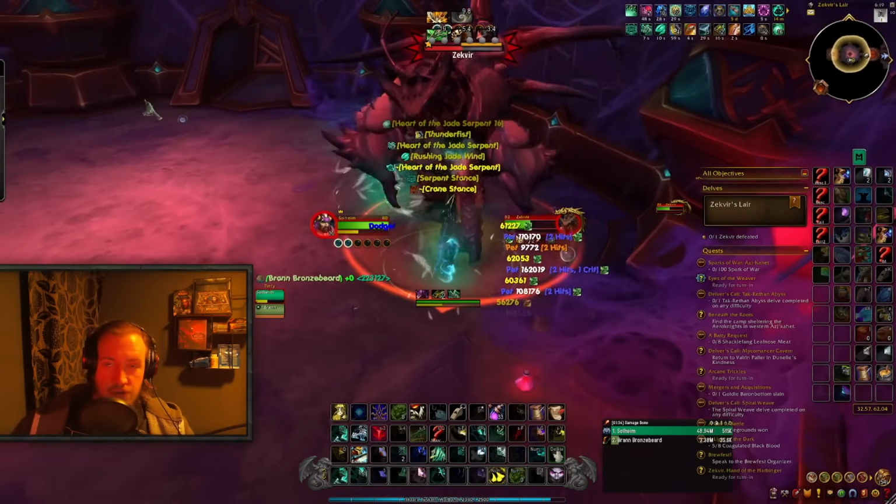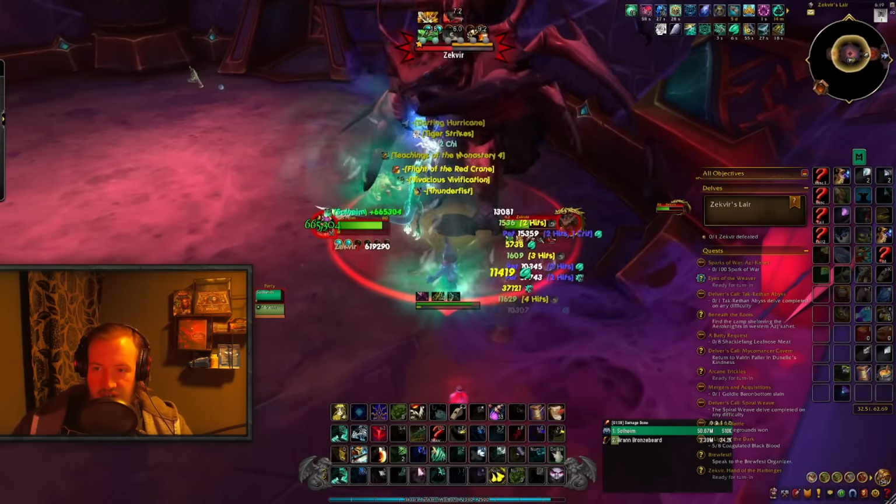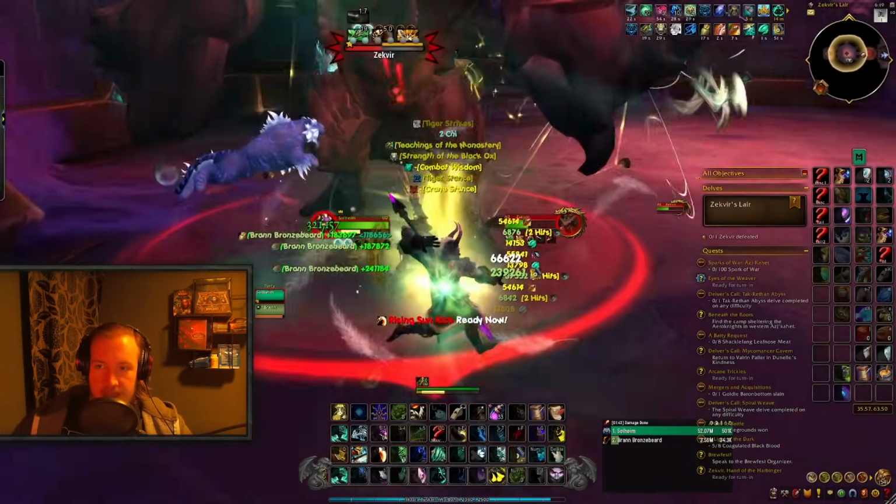So whenever you see a cocoon spawn anywhere inside the delve, go and deal with it. If you're a ranged class, that is super easy. If you're melee, then bring the boss to the adds and just cleave them down.